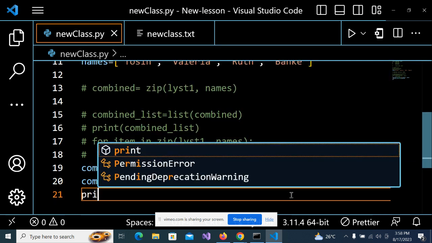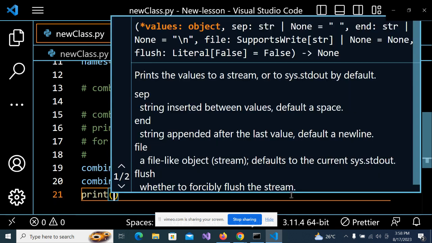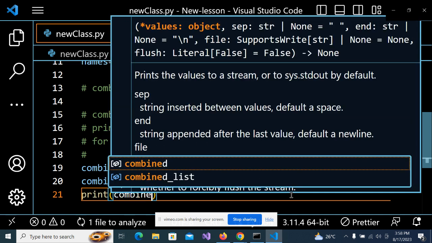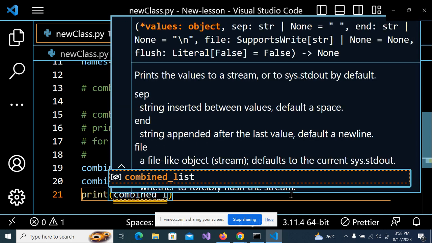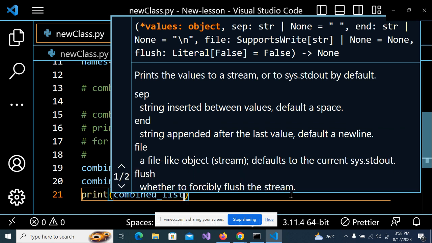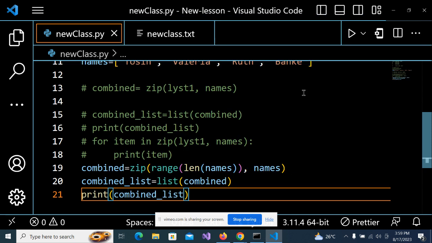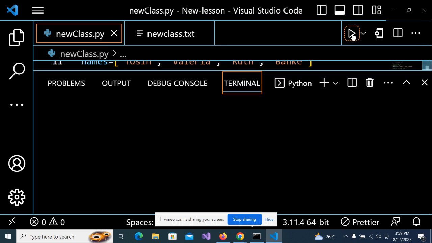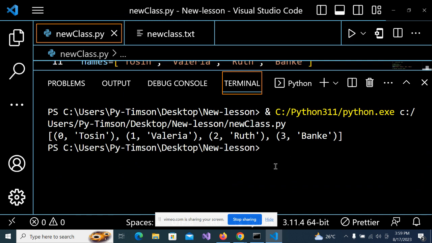So let's now print combined list, and let's see if it will work. It should work. Yes, it worked. So it now gave us an index of 0 to Tosin, an index of 1 to Valeria, an index of 2 to Ruth, an index of 3 to Banke, and that is that.